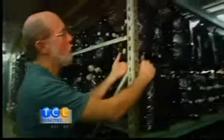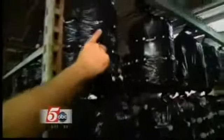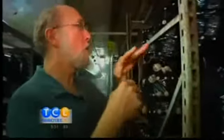They start to produce bulges where these pre-punched holes are, because they're saying we're ready to grow. They're ready to grow. And when it gets to be a certain density of growth in there, they start to grow. Within hours, the color turns from a white color and it begins to darken into this more bluish gray color, and that's a sign that they're in an environment that they need.